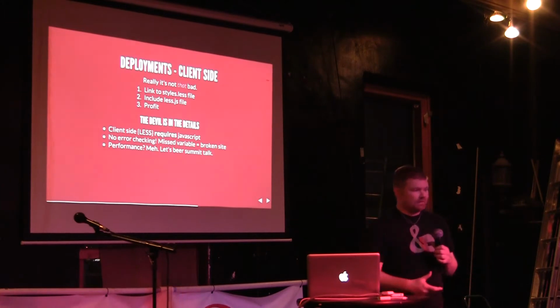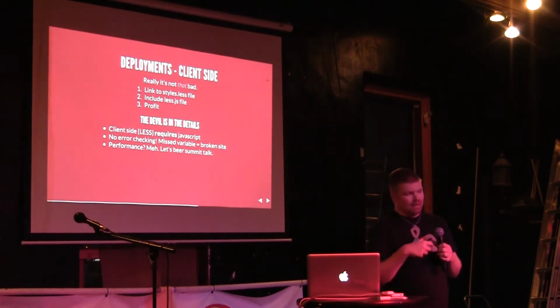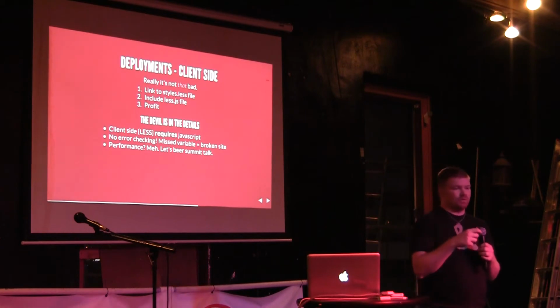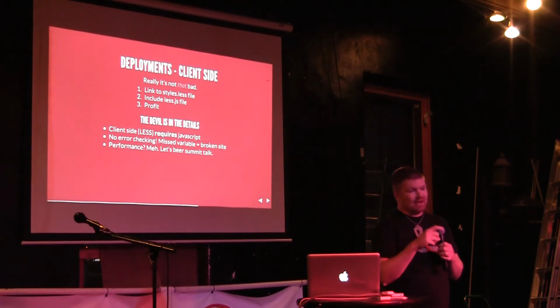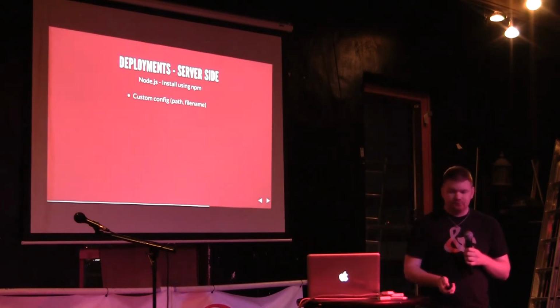And then performance. So like I said, it takes the less file, processes it, and basically appends it to the header. So if you look at the source code, you wouldn't see it in terms of if you could view source, but if you bring up Firebug or Inspector or anything like that, you'd actually see all of the styles have been injected into the head of the document that have been translated for you. And this is, again, running it on the client side.